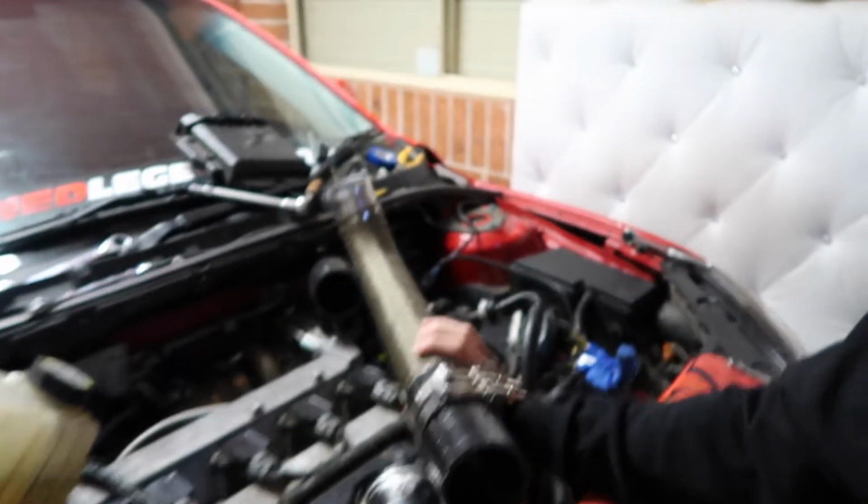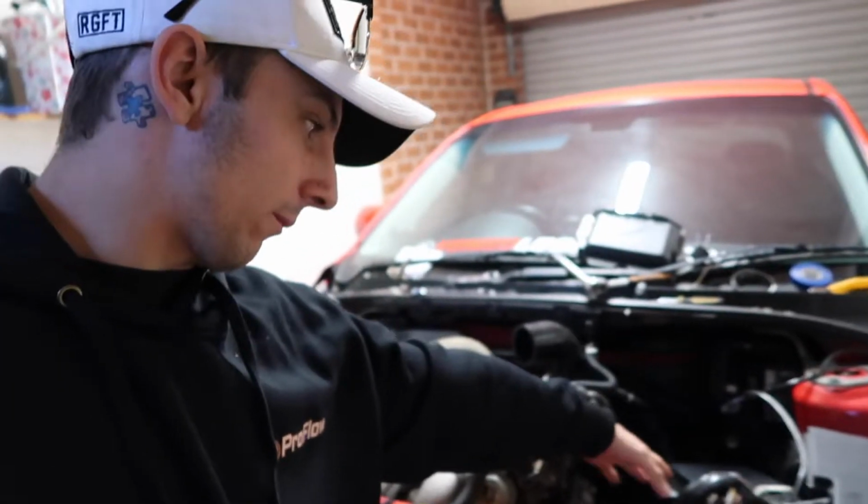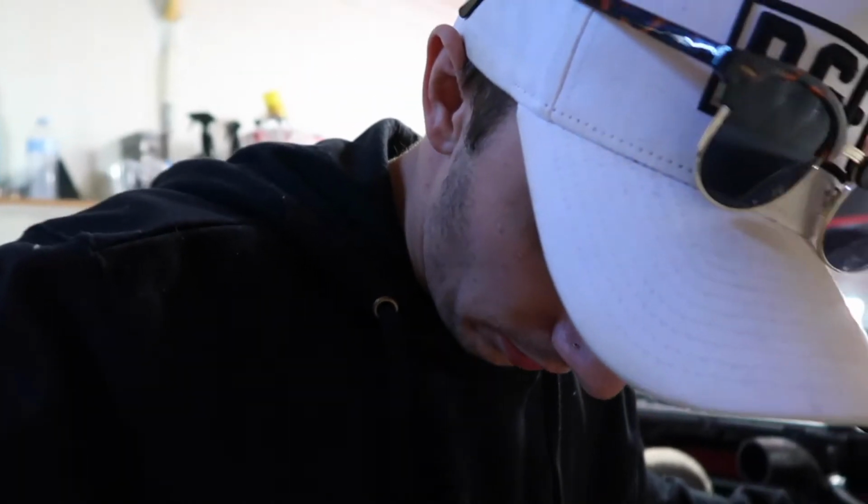Game plan for today is get cable to be able to do this, so I can put the battery in the boot. And then really after that, it's just mocking up, you know, cutting the top piece that I've got to put here, pretty much. Just top piece I've got to put there. And just cut that bend off, putting that into the elbow, that silicon elbow, making up like a box or a bracket or something for the ECU, and which I might still be able to like somewhat use the plastic cover that is somewhere.